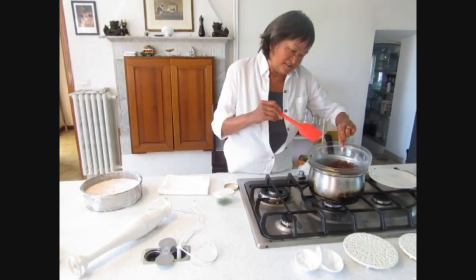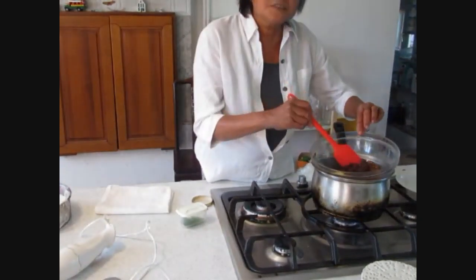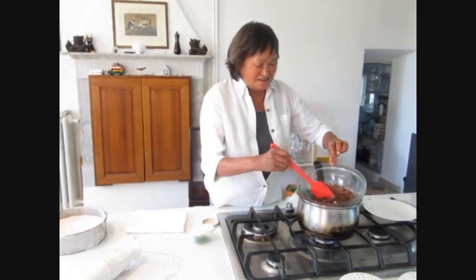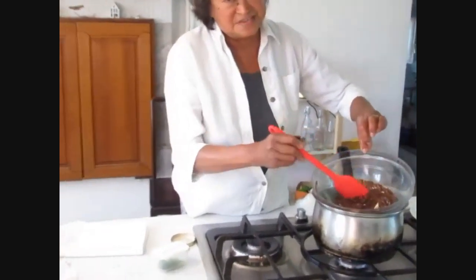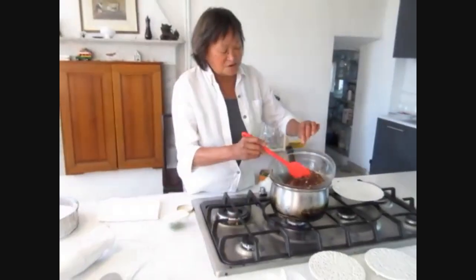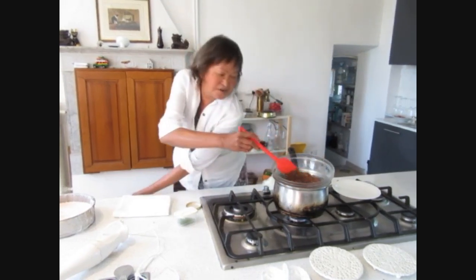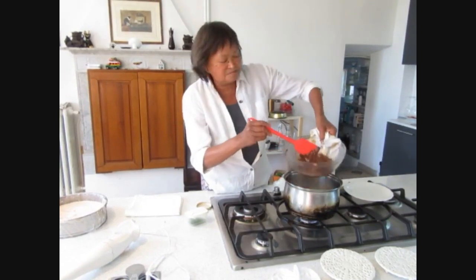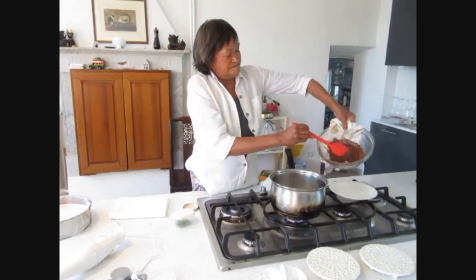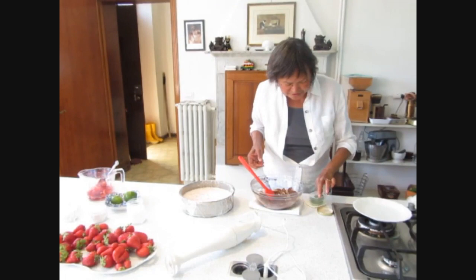I'm sorry that you cannot taste it. I'm melting the chocolate, 100 grams for 2 bars, and butter, of course, yes, and as soon as it melts, I'm going to dip the mint leaves in order to get the mint flavor. So I think we're done for this, and let it cool a little bit before I dip the mint. And there it is, melted in boiling water. Perfect. Let me try first.